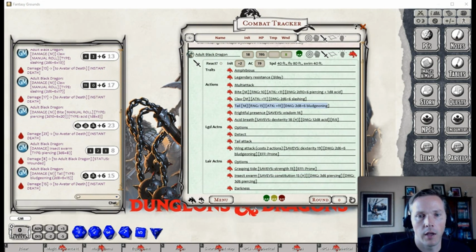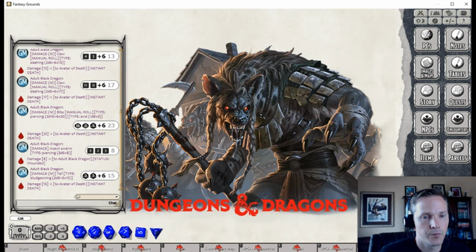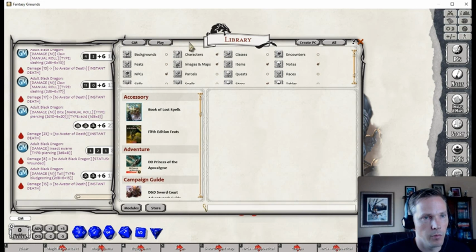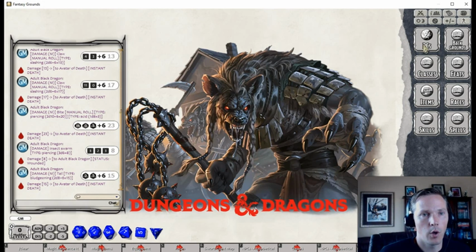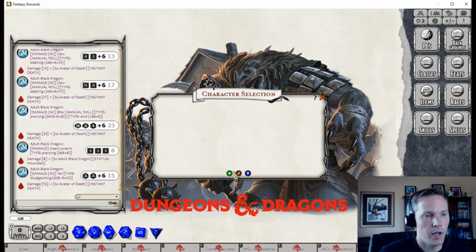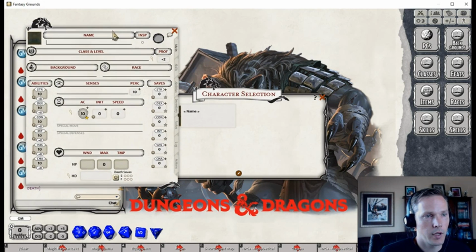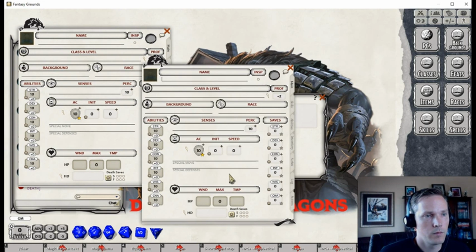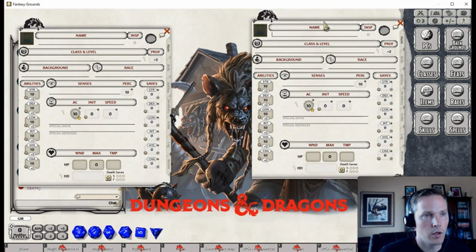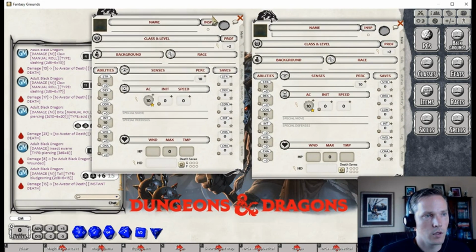Okay, so next I'm going to do a real quick character creation and show you what that looks like now. So again, you've got the GM, the play, and you have this create PC option. So this is what I would recommend. You go to PCs, let's just create two real quick characters here. And I'm going to do them both at the same time. Okay, so character 1 and character 2.